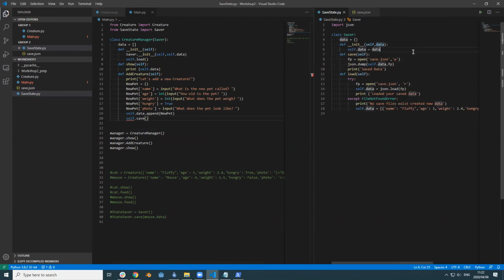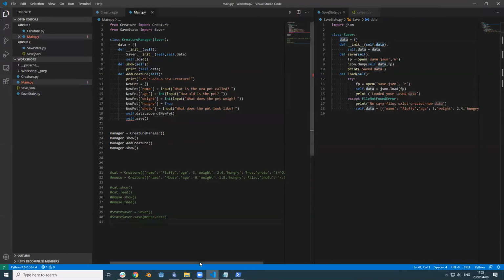And we're just going to add self in front of the data in our save function. So now it will just save the data which it has here at the top, which, because of the inheritance that we have with our creature manager, will be this data, which is our list. Cool. If we save, now our add creature function will go through the process, add the creature, and then save the database immediately. So now when we make any changes to our creature list, by adding one, it will save it through immediately for us.